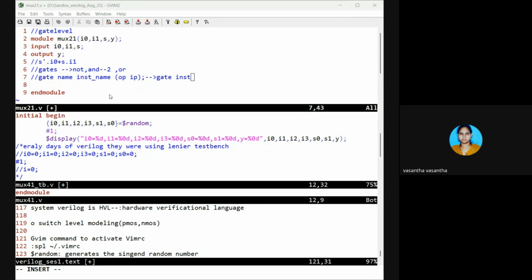How to do the DUT instantiation? We implemented two test benches for the 4x1 mux yesterday, right? One in data flow and one in behavioral style. How did we do the DUT instantiation in that?